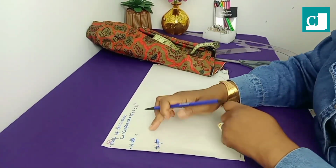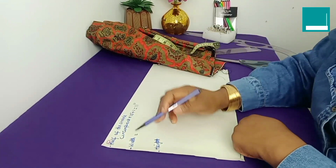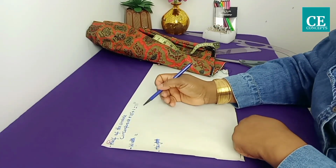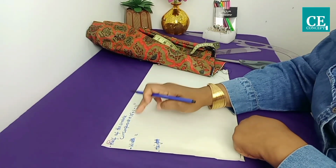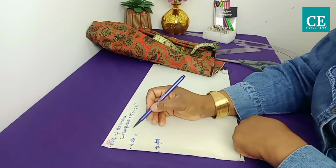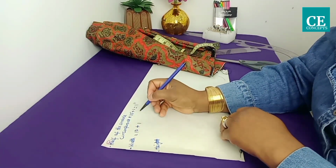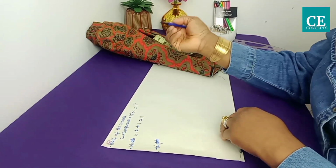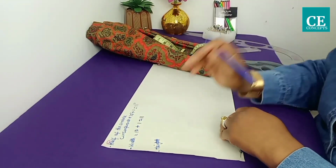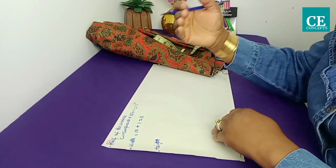Another thing is the width of the cap sleeve. So the width of my cap sleeve will be 10 inches, that same half of my circumference, plus 1 inch allowance, making 11 inches. This is it.